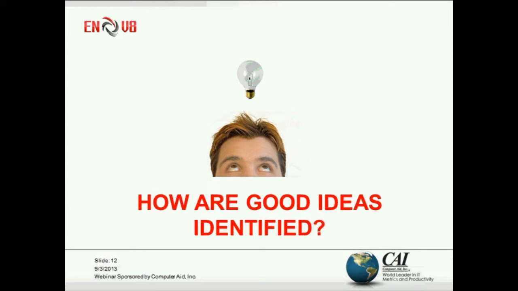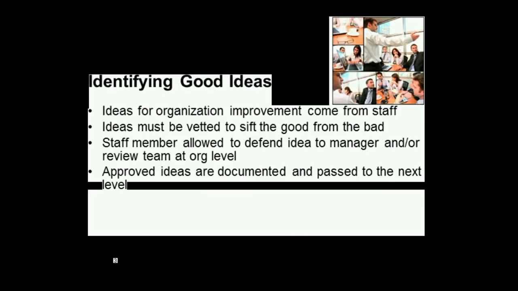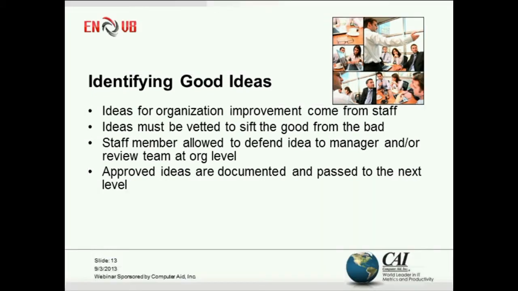So how do you identify a good idea? There are lots of ideas, but not all of them are good. So what we're going to talk about now is identifying good ideas. A good idea for a project is something that's going to improve the organization. Many ideas for organization improvement come from the staff, because they are the people, especially at the bottom line, whose feet hit the ground, and they are the ones who know where the difficulties are. They also are the ones who can tell you how to fix what they're doing. This is very true in manufacturing organizations, for example.